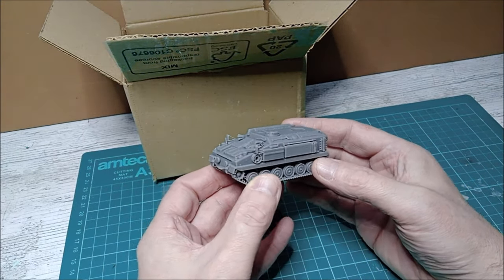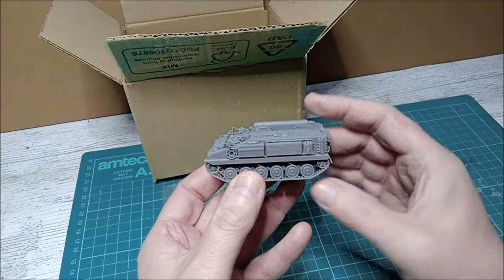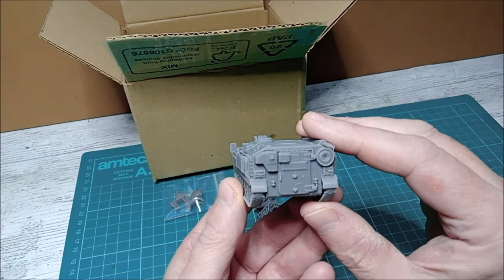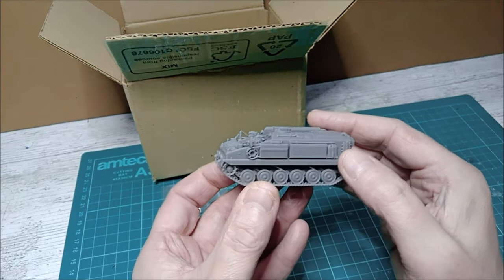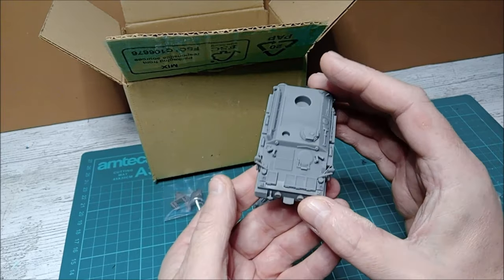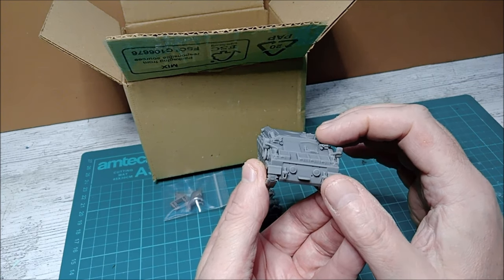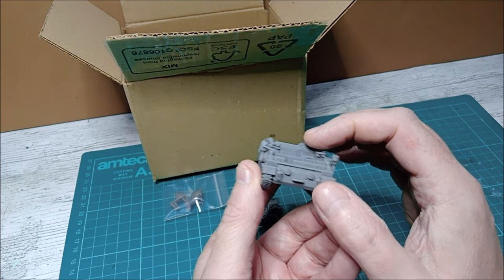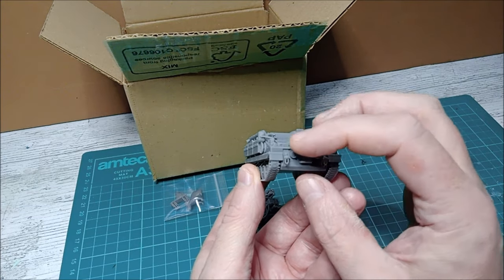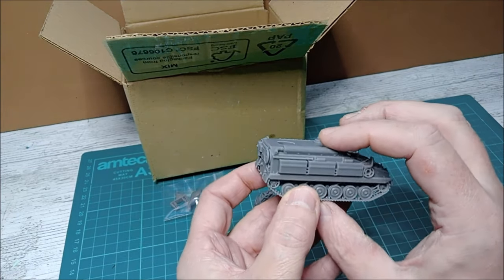It came into use more again as the Bulldog variant for use in Afghanistan and similar theaters. This is 1/72 scale — look at that detail. It's fantastic. You've got all the spare wheels, spare fuel or water cans, the mirrors, all the hatches, smoke grenade launchers that have even been hollowed out — incredible detail — plus the tow lugs, lights, side containers, and the exhaust.